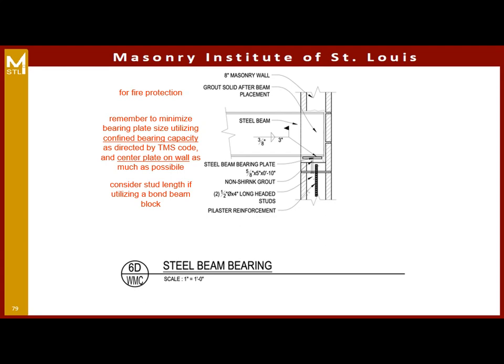If you're using a bond beam block that has the U blocks, keep that in mind if it's going to conflict with our studs on our base plates. One of our other presentations has a picture of a contractor with the U block and then the bearing plate that was called out, and there's a couple inch gap between the bottom of the plate and the masonry surface due to how long the headed anchor studs were. Same note again, do not directly connect the beams on each end until we enclose the building to mitigate effects from beam expansion and contraction.